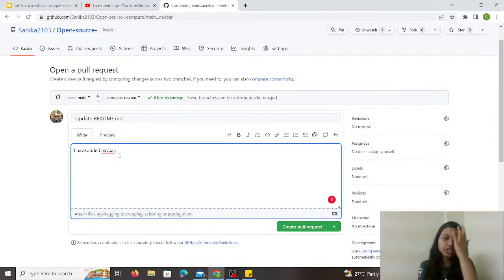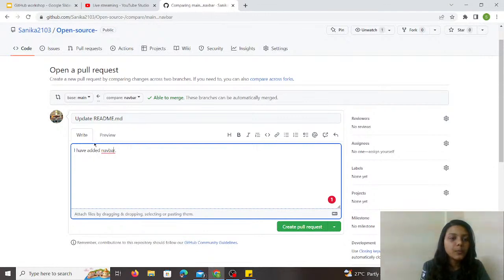But I'll be showing you how you can create a particular professional pull request in the later session. In tomorrow's session, we'll be doing that: how you can create a professional pull request, and for open source contributions, what changes you have been doing, and what kind of contribution history you have to mention in your pull request. So just as a beginning, I'll be showing you this thing. But you shouldn't go for this if you are going for professional open source contributions.